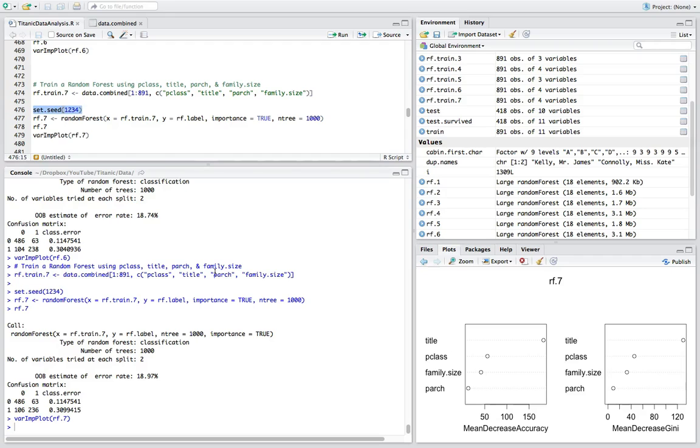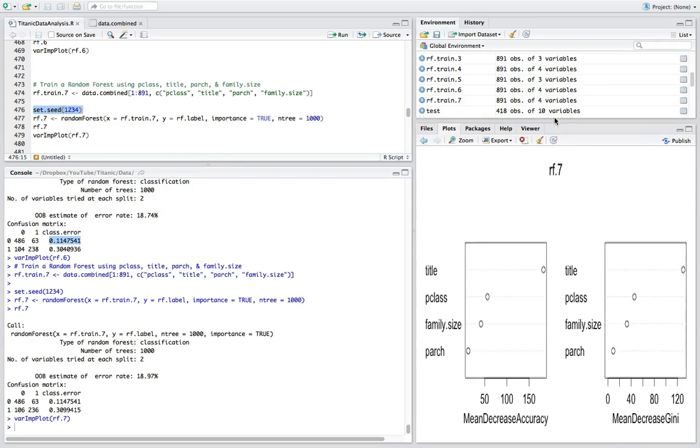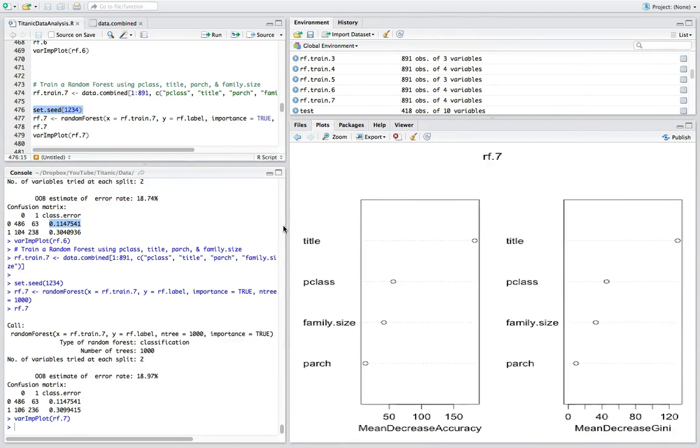So just thinking about it, the only thing that varies between this value and that value is whether it's SIBSPA or Parch. If these error rates are exactly the same, maybe this is indicative of family size being the disproportionately important variable for determining whether or not somebody perishes. And we can take a look at the plots just to verify that. I've been ignoring the plots here for a bit, but let's take a look.